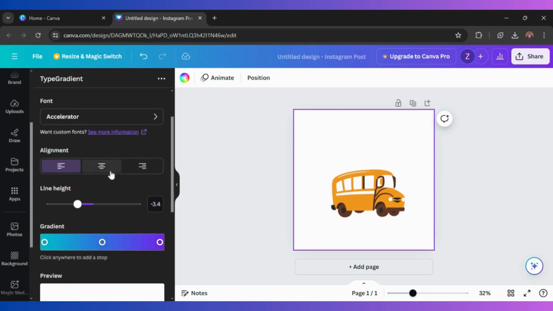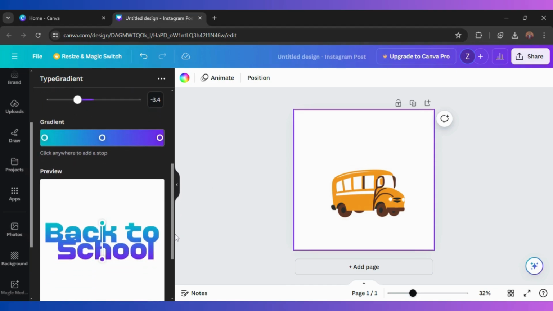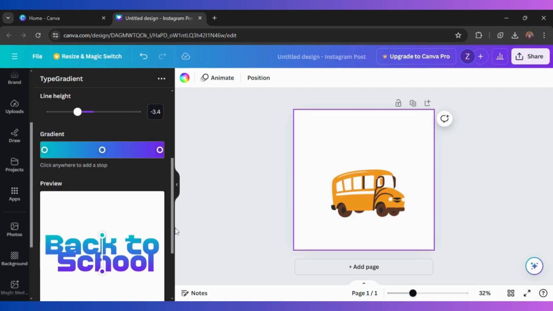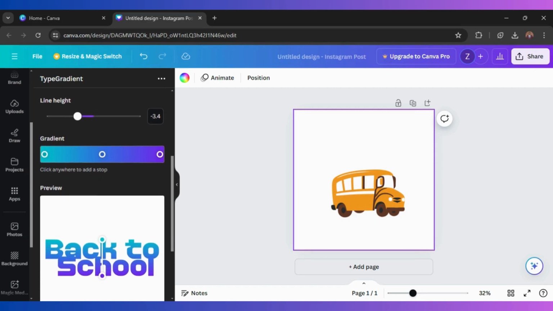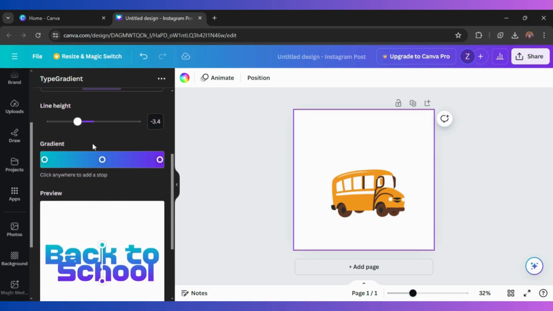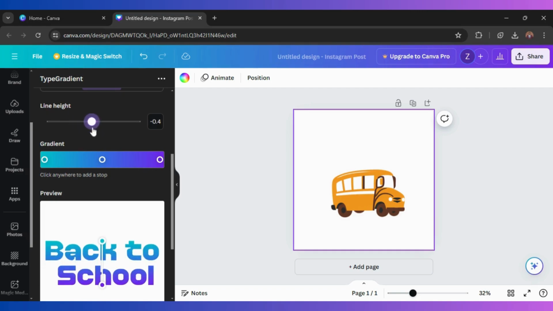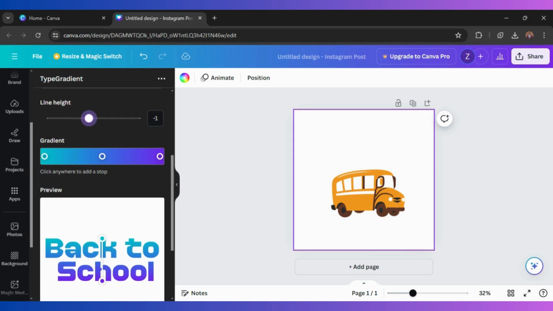Then you can choose your alignment. I want center. I want it to be aligned center. And oh, it's looking like that. It's cool. You can change your line height, this is the separation of the text, so when I just increase or decrease, you see how it's going to be looking like. Then, like I said, I want a brown gradient. It's more light brown in dark brown gradient.